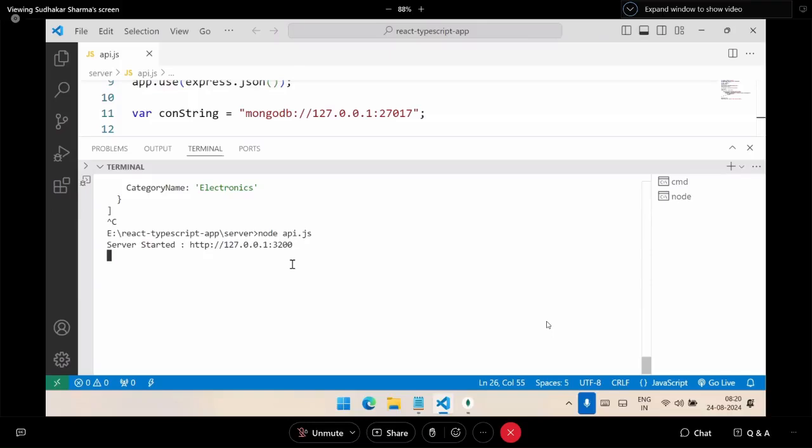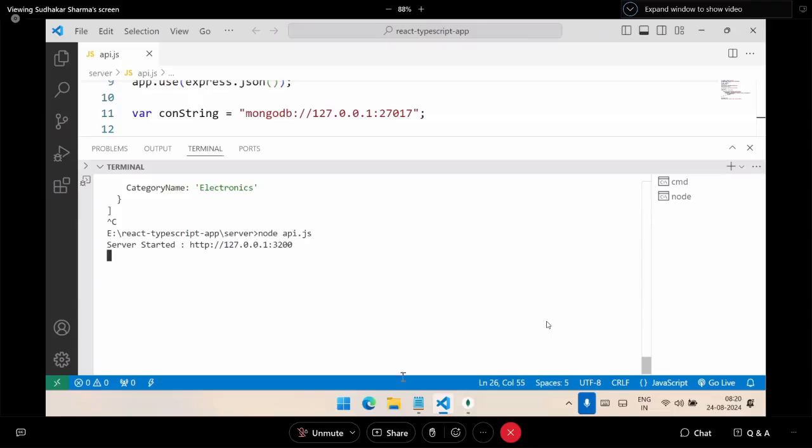That means the browser allows you to test the API method called get, but it will not allow post, put, delete, because in the URL, whatever you type and hit enter, it will be treated as get. Then you cannot test post, put, delete like methods.